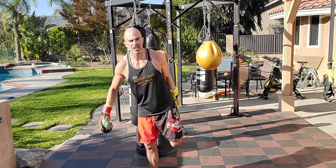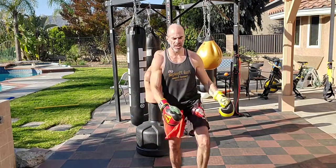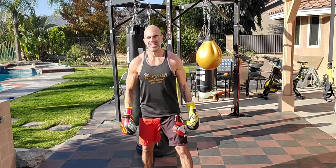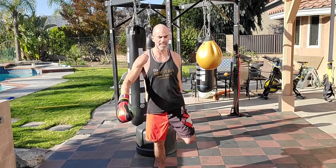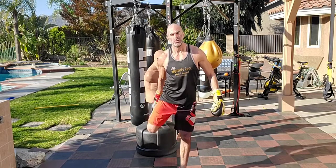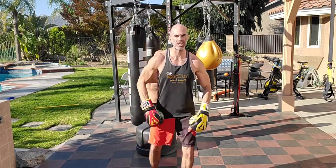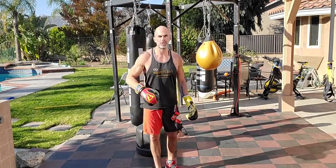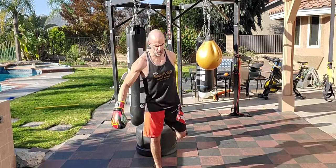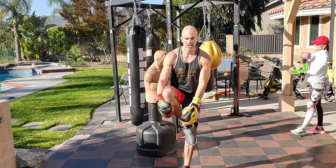All right, we're gonna go with some quad stretches here. Quad stretch on the right, quad stretch on the left. Knee hug on the right, knee hug left. Rotate it out at your own pace. Hold it for anywhere from 1 to 3 seconds each stretch. You know how long you need to hold those stretches for. At the same time, you're also balancing on one leg to get warmed up for any kicks or knees we're gonna do later on. Stretch those quads, quad, knee hug, knee hug.